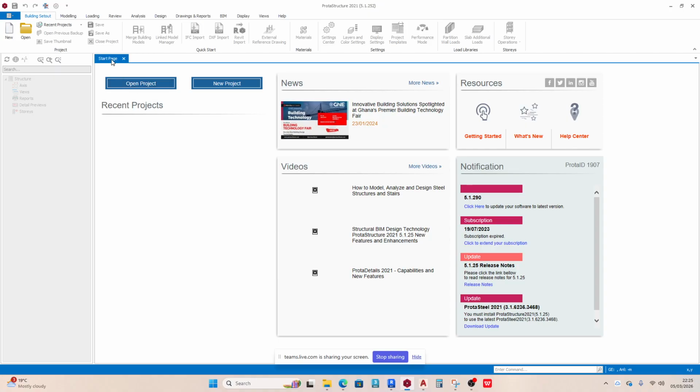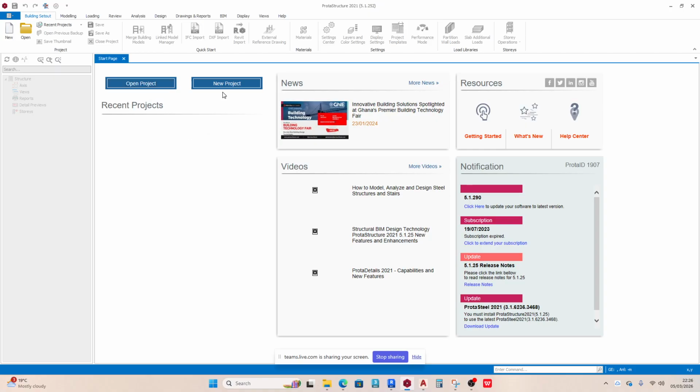And in the start page, it gives you two options. You can either open an existing project. In fact, if you've used it before, or as you'll see in the subsequent videos, the more that we use it, it will show us some of the projects that we're working on. But because I had uninstalled it and just installed it, it doesn't have anything. However, if you got files from a friend, Prota files, and you put them on your desktop, you can open those by clicking Open Project.